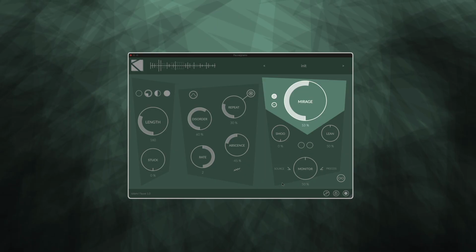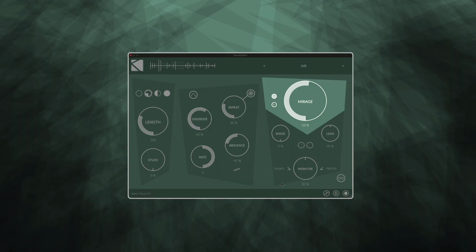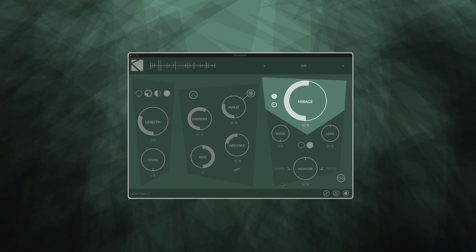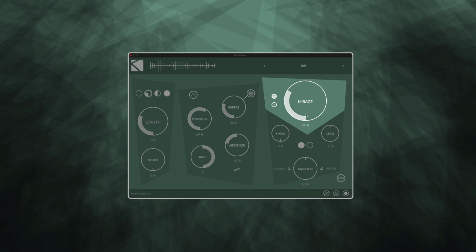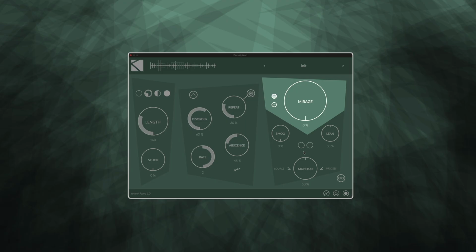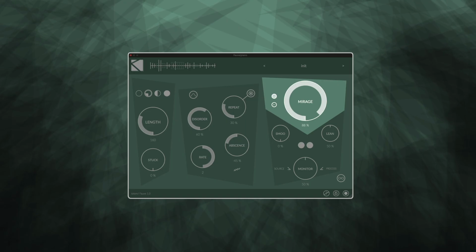The Mirage parameter is what sits at the core of the whole plugin. This dial is used to set a chance for Fauve to actually play back the stored collection, essentially dictating if any action needs to happen at all. Each time a new collection gets stored, Fauve checks the Mirage value and decides whether to play back something or not. At 0%, it always keeps quiet and lets the original signal through completely. At 100%, we are going to be able to hear only the collection's playback.